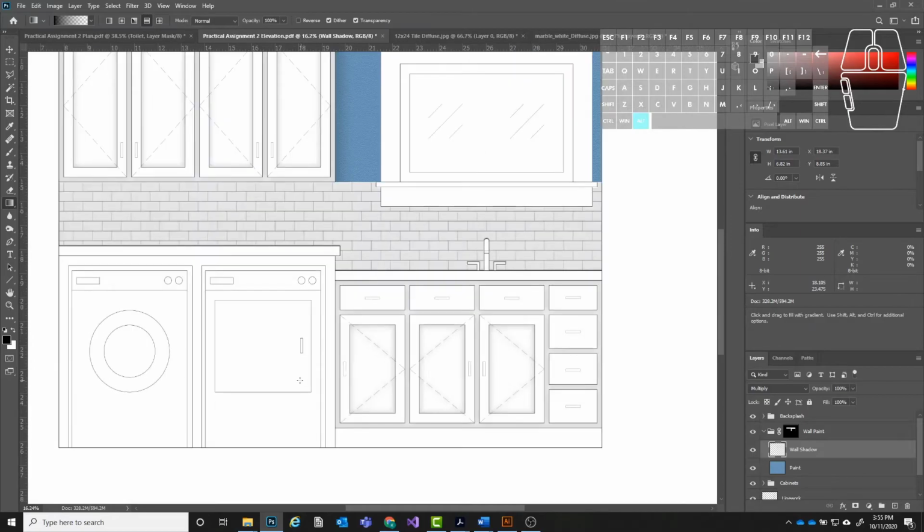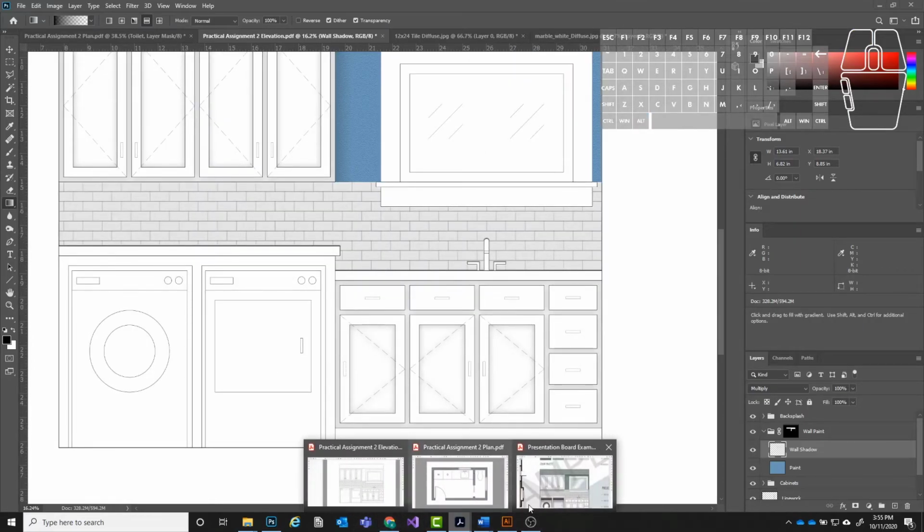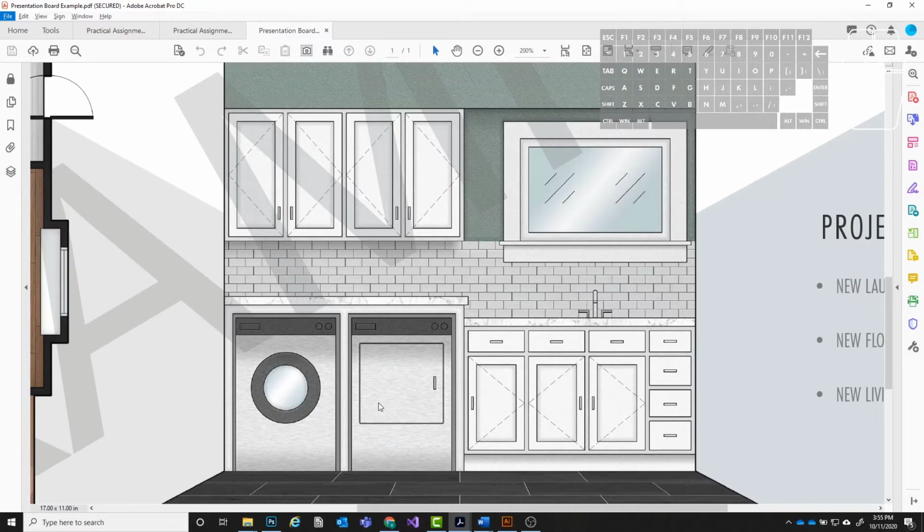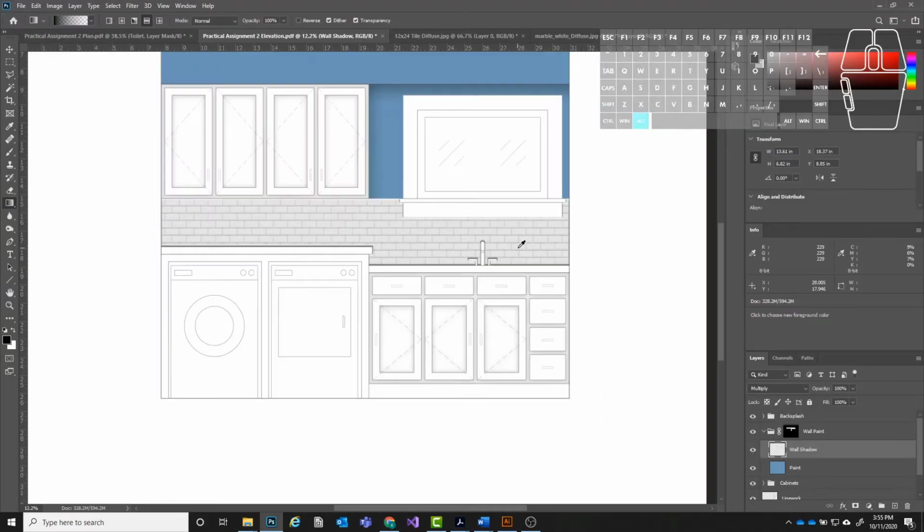All right. The gradient is also the tool that I used for the washer and dryer here. So you can see I made the top portion of the washer and dryer and also the bottom portion. They have a slight gradient, so that way the middle of it gets a little bit of a highlight. All right. So that's how I did that. And then I also used the gradient for my window glass effect too. So let me show you that really quick.